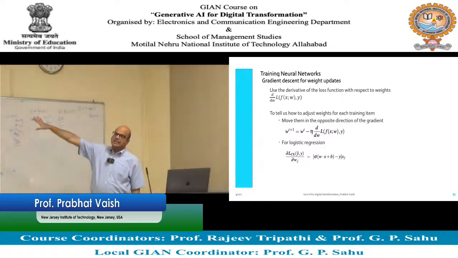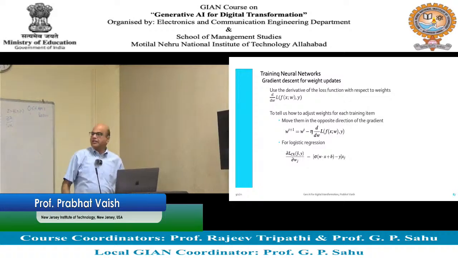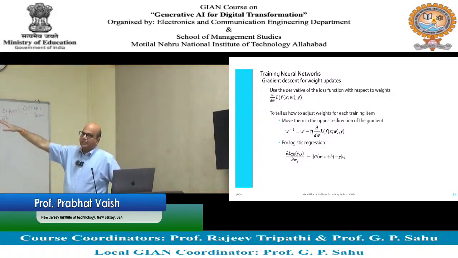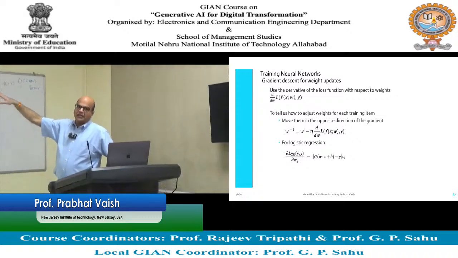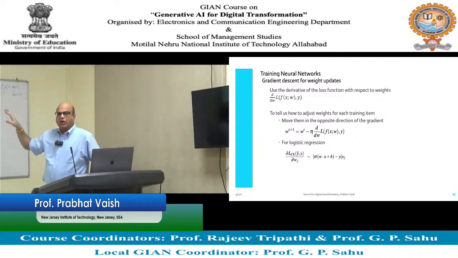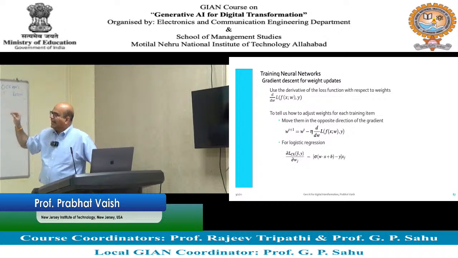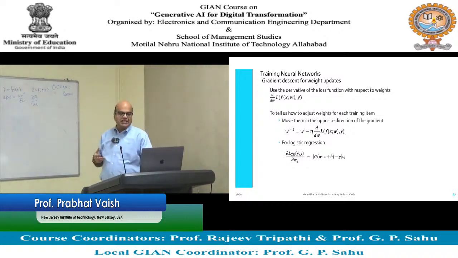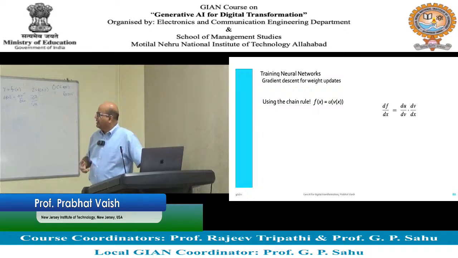So this is exactly what we are doing: you're training the neural network. You're trying to figure out the weights, and they need to be updated. You need the partial derivatives. If you choose the loss function correctly, the calculation of partial derivatives will become computationally easier. That's what we are trying to do. Chain rule was already used there.